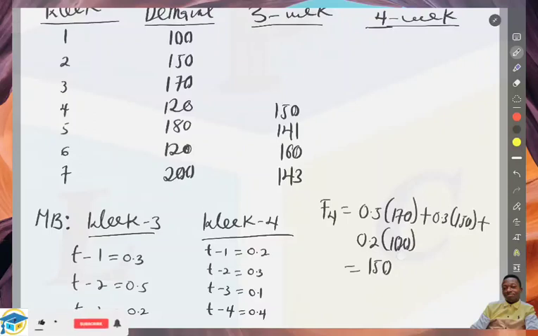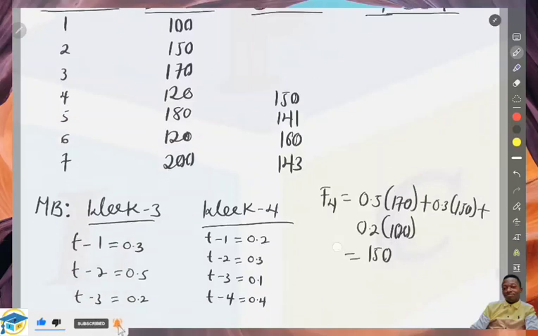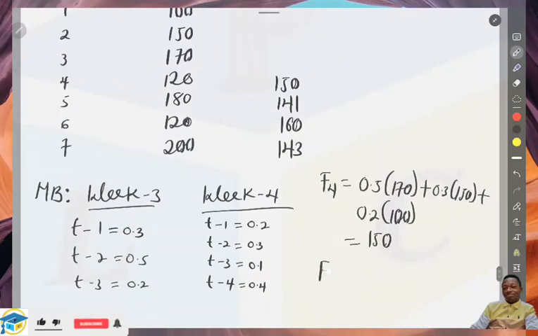And that of week 4 too. In forecasting for week 4, meaning that I want to forecast for week 5, here we pick the first 4 data that are most recent. We use that to forecast for week 5, because we have a 4 set. And remember, once we have the weights that we're going to use, that means we're going to have week 5, we have F5, and that should be equal to.